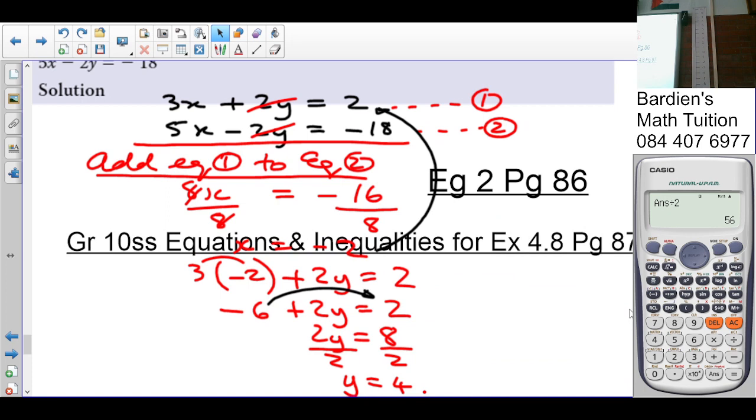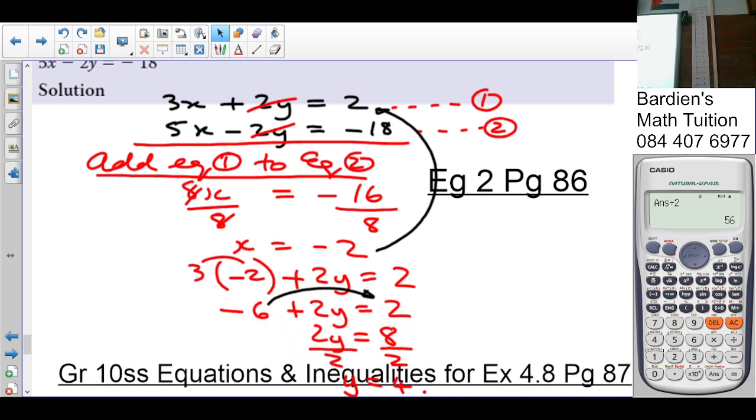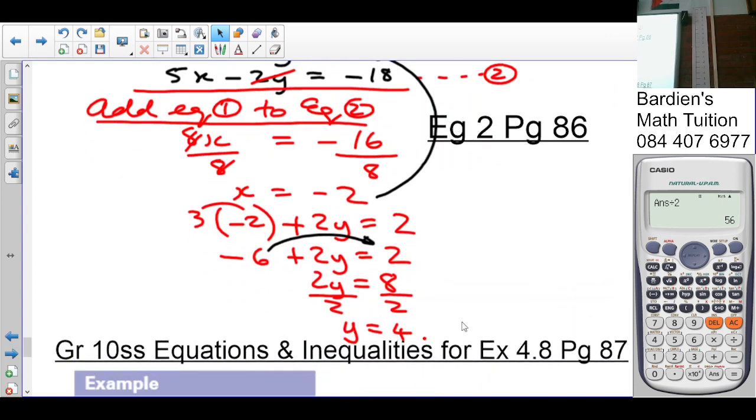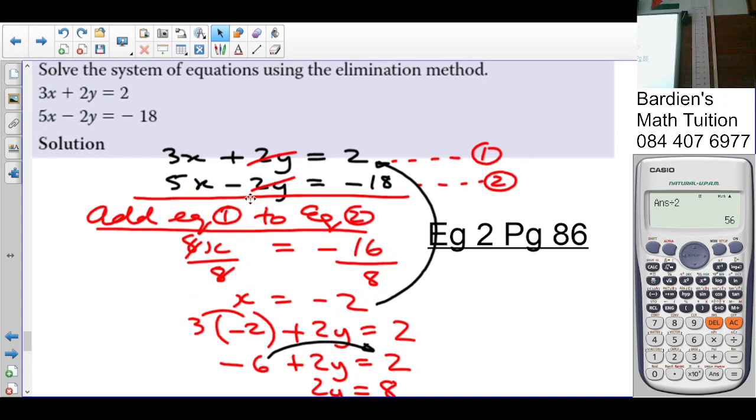Alright. Do you have any confusion? Yes, my girl? Why are we adding? Who can tell her why we are adding and we didn't subtract here as we did in the first one? It will eliminate. Minus 2y plus 2y gives you an answer of 0. So in that way I've eliminated the variable. Yes, you look at the signs of it. Absolutely. Yes, Michael? What did we say about substituting? Any one of the two. Any other questions?